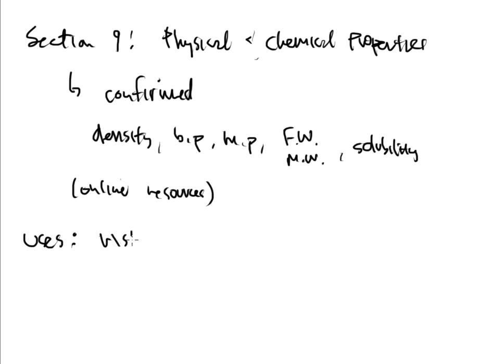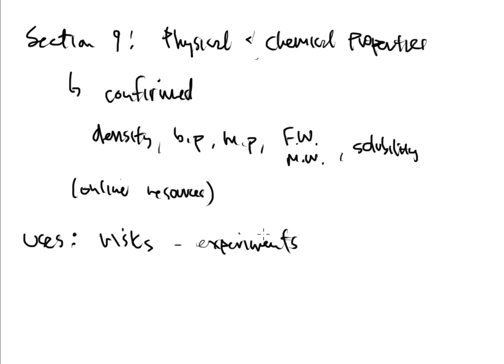It helps us assess the risk of certain chemicals. So for instance, the solubility and the densities will give me an idea of how I should be handling it, what I should be mixing it with, what shouldn't I be mixing it with. It'll give me an idea of the chemical and the method that I'm trying to use with that chemical, and it is useful in experiments. I might need some of this physical and chemical property information at a certain point throughout a laboratory experiment. But again, I can get these resources from somewhere else.